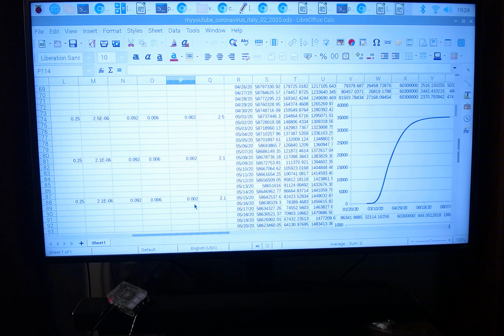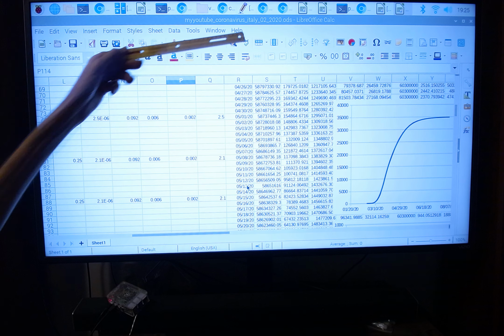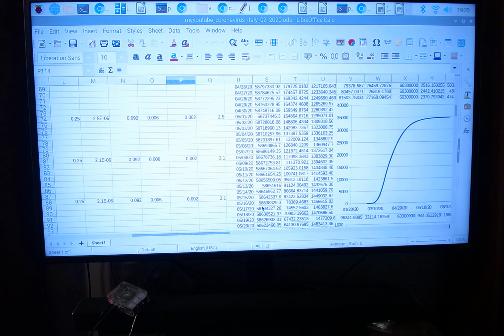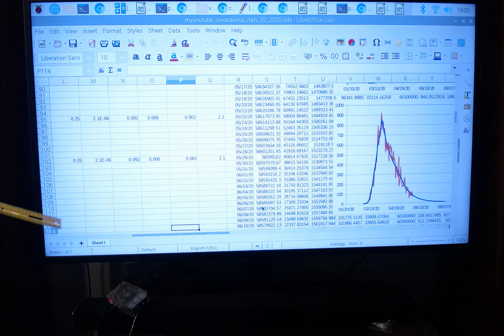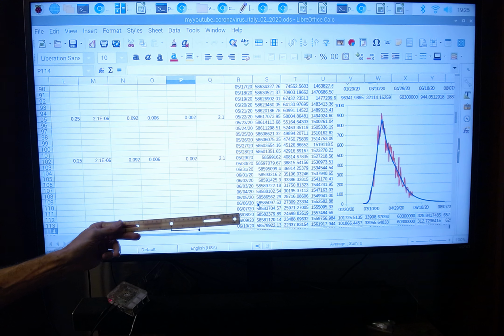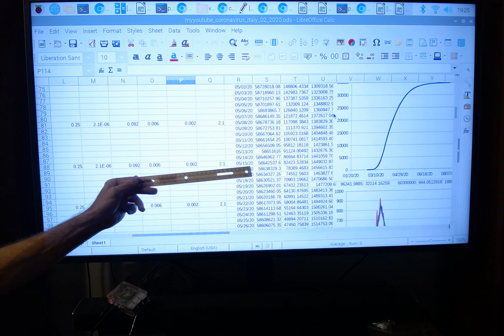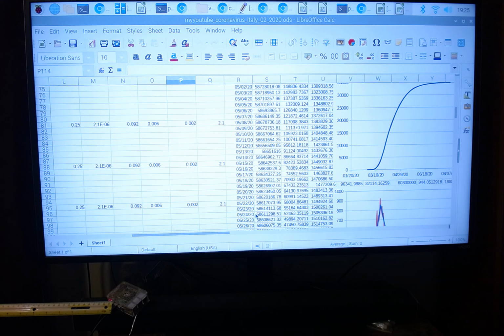Now this is Italy. I wanted to see if Italy is ahead of the United States. Now I got my data from Wikipedia, and this is the cumulative deaths.